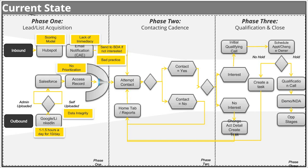If you're going through outbound and you're trying to manage, say, self-prospecting through Google or ads, you're waiting for someone to upload or integrate those leads with Salesforce, and you're waiting for the rep to access those leads, and they have no ability to understand, okay, I've got maybe 10,000 leads in my team to work through. Which ones do I start with? And a marketer might not be able to tell you which leads are most valuable. A marketer might be able to tell you which lead sources convert best to marketing qualified leads, but you need some other tool to tell you which leads actually convert to revenue for your company.